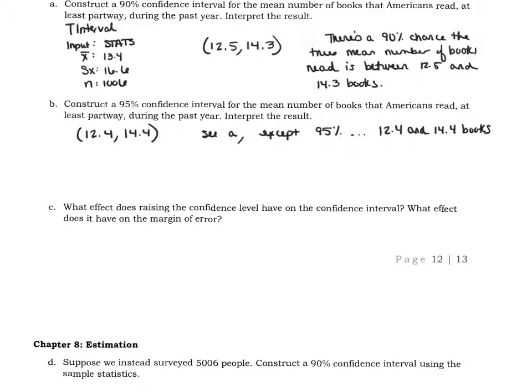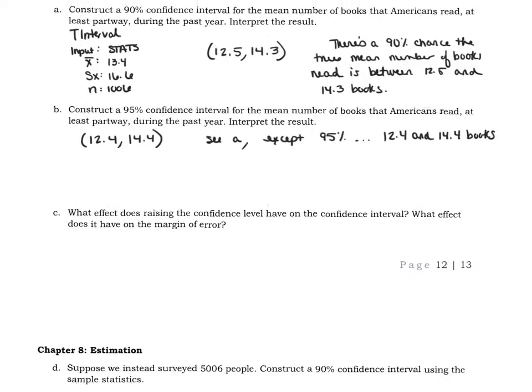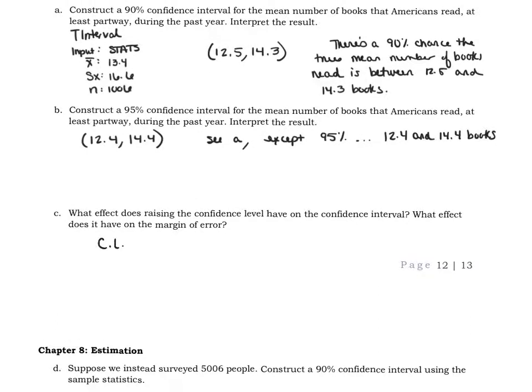So again, just some questions to help make sure we've got this connection between confidence levels and sample sizes and what happens. When your confidence level increases, what does happen to your confidence interval? Your confidence interval widens, it gets bigger. If you want to be more confident, you want a bigger target. As your confidence level increases, what does that do to your margin of error? Well, if you have a bigger and bigger target, you're allowing yourself more room for error. So the margin of error increases or gets bigger.